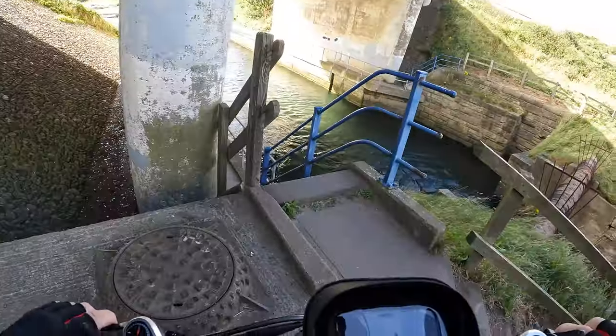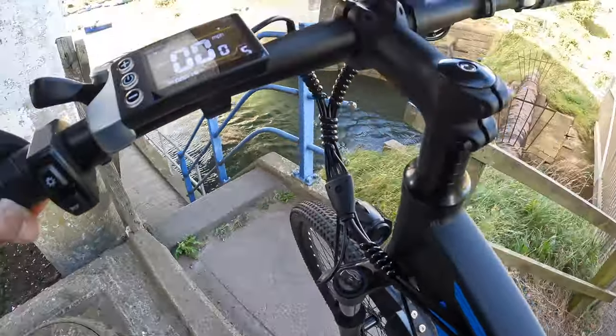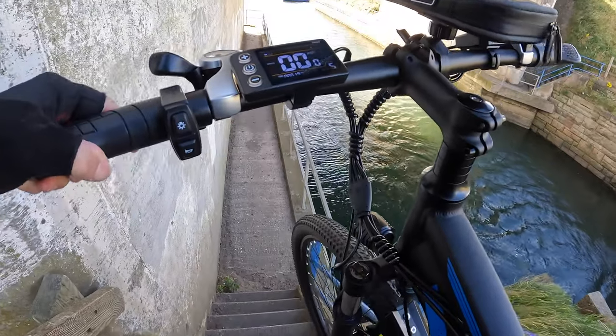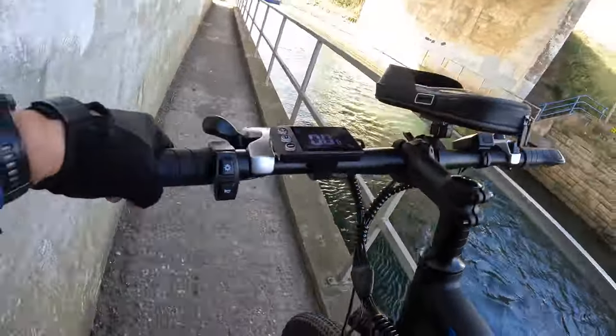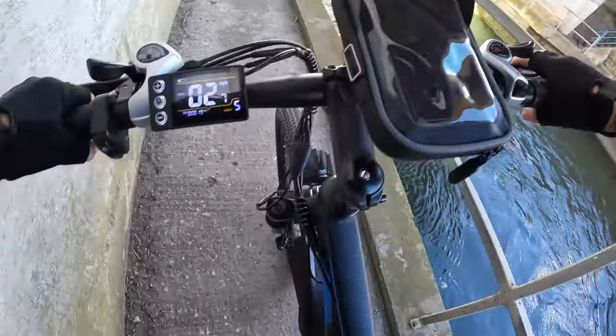A set of stairs here, right? I'm going to carry it downstairs, see how heavy it is. It's easy enough. There's no way I would have got that big, heavy bike down there.